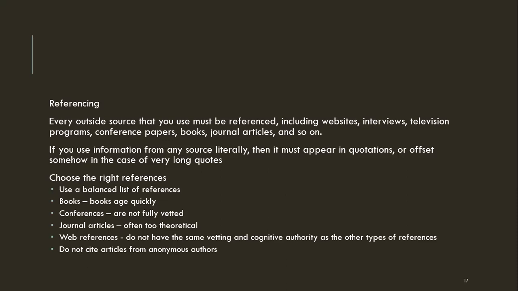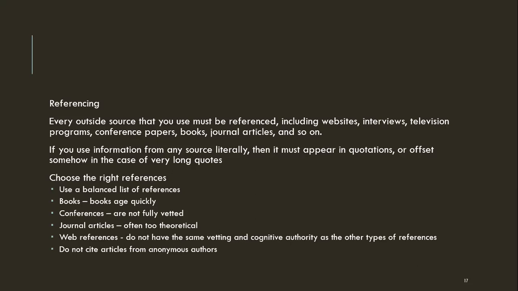In doing references, you should know how to find the right references, because you can't be giving citations and referencing quotes from anything and everything you find. It has to be the right references. That is how referencing can add value to your technical writing piece. You should use a balanced list of references, with all types of referencing material: books, journals, websites, and so on. You can't just limit yourself to only books or only websites, right?